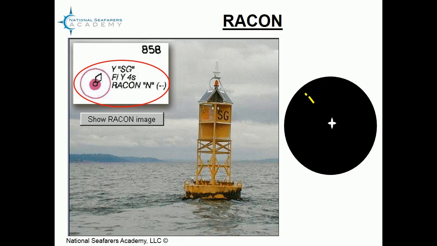Raycons are also used as bridge marks to mark the point of best passage. All raycons operate in the marine X-band radars, also called the 9 GHz or 3 cm radars. The beginning of the raycon presentation occurs about 50 yards beyond the raycon position and will persist for a number of revolutions of the radar antenna.